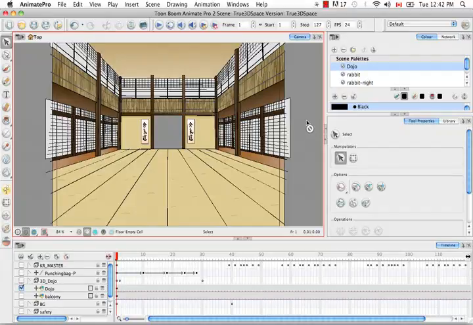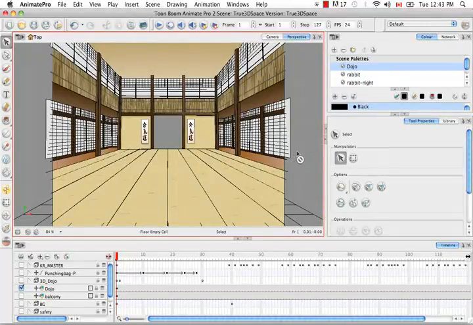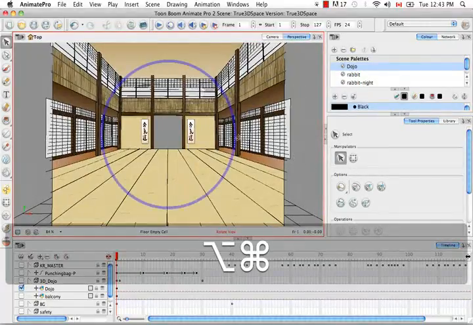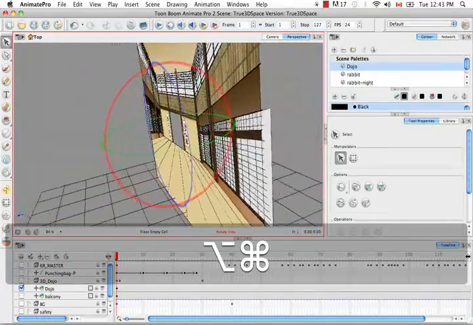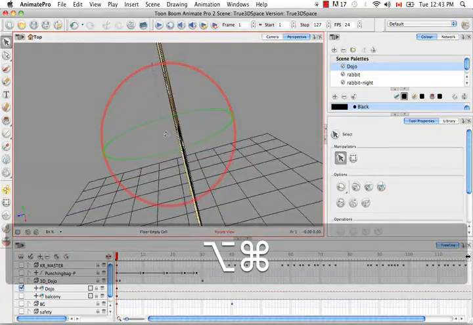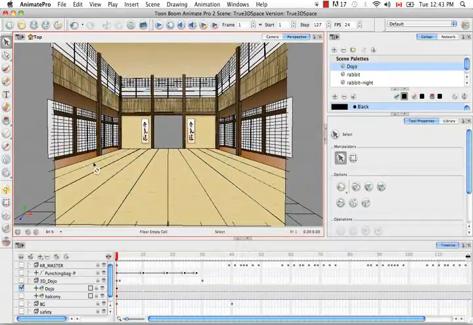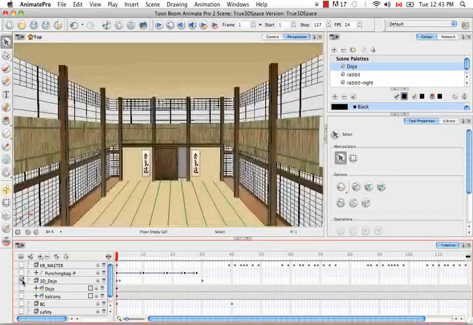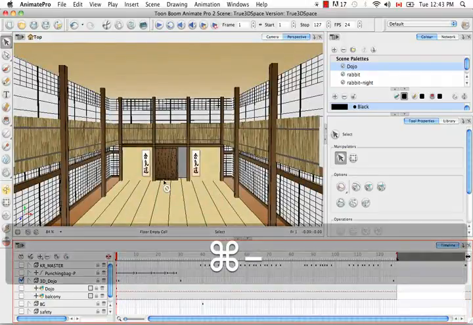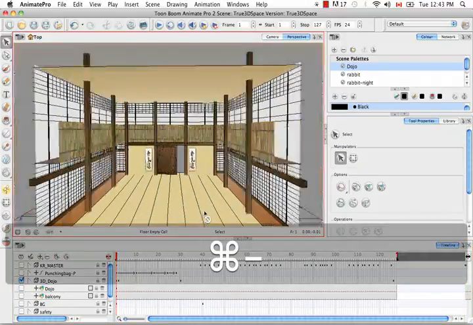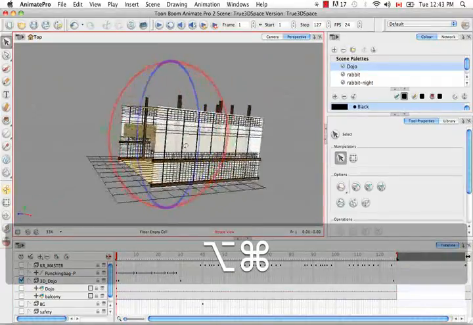In this tutorial, we're going to take a look at building the dojo, or rebuilding the dojo, in 3D space. Right now, if we go to the perspective view and hold down Alt Command, or on Windows Control Alt, and rotate our plane, we'll see that the dojo is actually a flat plane, and the only reason it looks 3D is because we drew it in perspective. But what we're going to do is create a 3D model of the dojo so that it's actually in 3D.